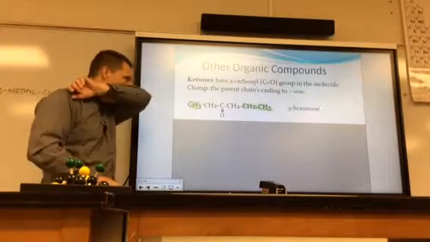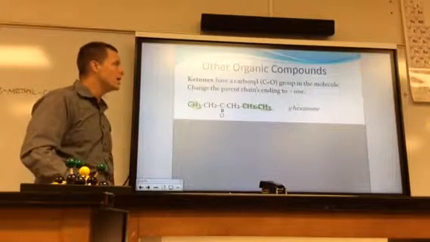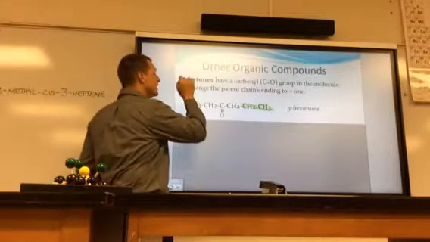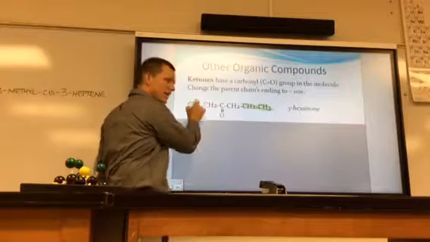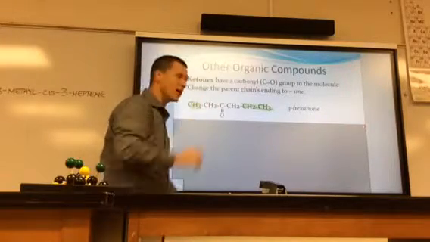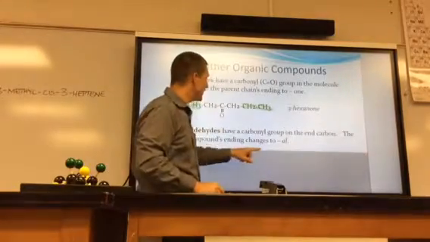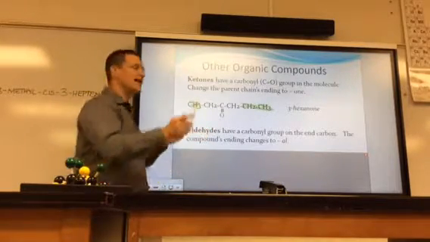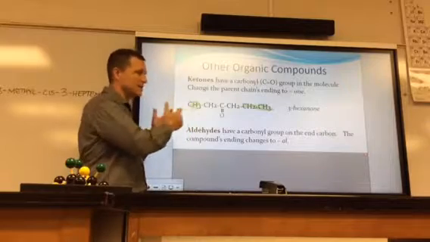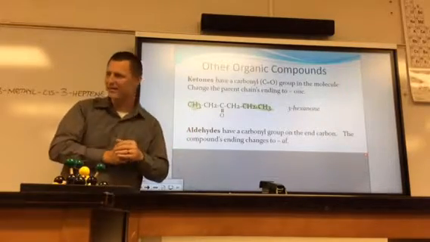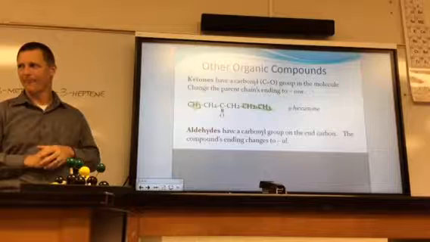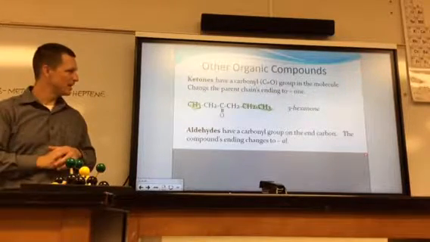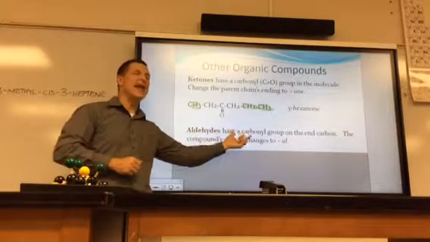Yes? So if you do 1-hexanone, it would be on the end? Yes, but a ketone can only be a ketone if it's not a double bonded O on the end carbon. Because if you have a double bonded O on the end, that would be considered an aldehyde. It's a different class of compound. Aldehydes are very similar to ketones. It just depends on whether the double bonded O is on the end carbon. Good question. So if it's an aldehyde, you're going to change the ending to al.